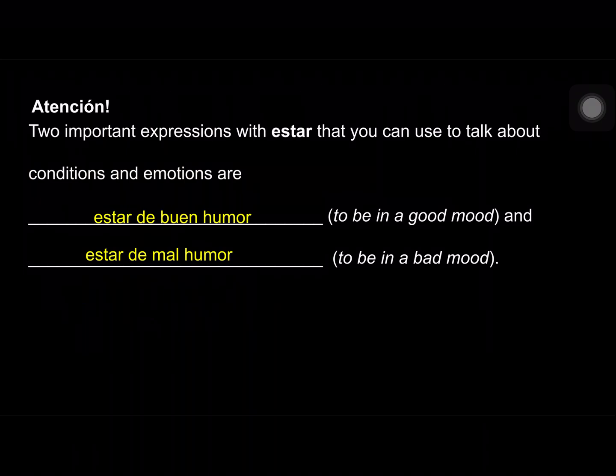If you're talking about conditions and emotions, if you want to say you're in a good mood, you use the verb estar and say de buen humor. So if I want to say I am in a good mood, I say estoy de buen humor. Or if I want to say bad mood, I would say estar de mal humor. So like if I say, hey, are you in a bad mood? I would say, ¿estás de mal humor?